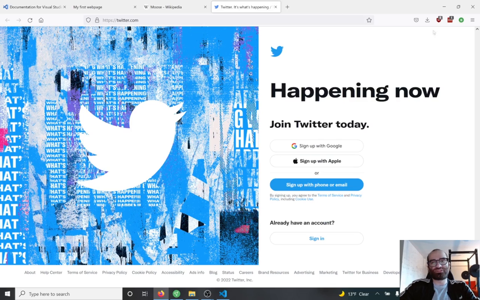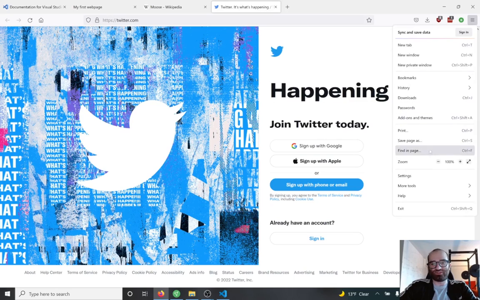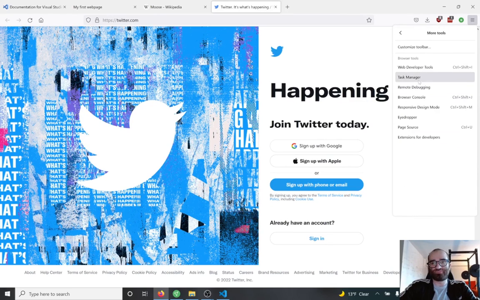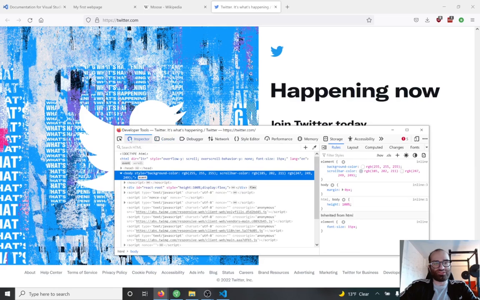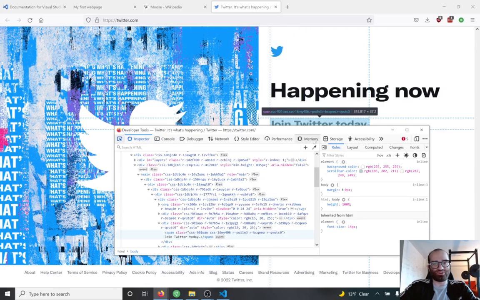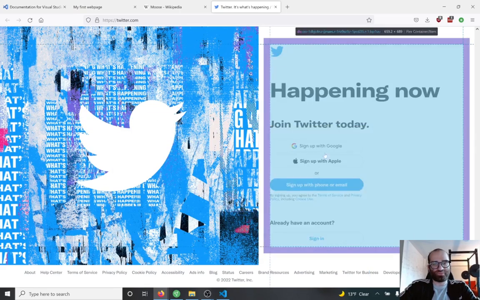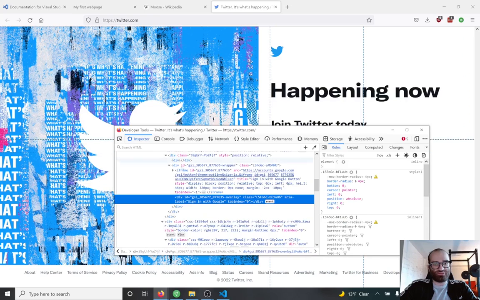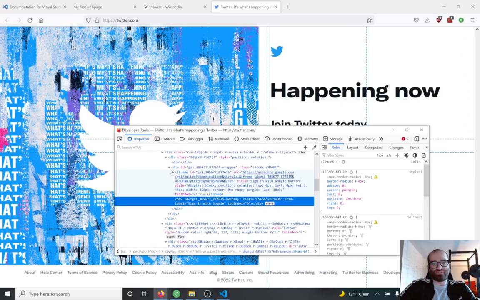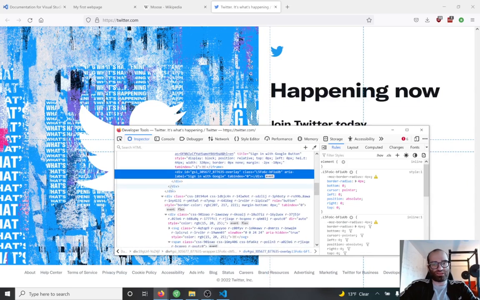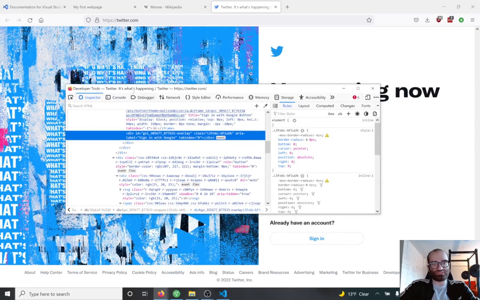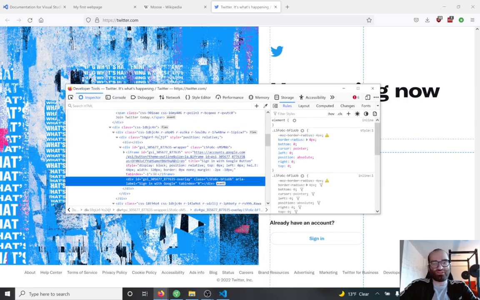What you can do here is click on more tools, web developer tools. We click on the inspector. Now we can use this to select an element in the page. Okay, and so now here is the HTML used to make that up. And so this little debugging window lets us do a lot of things.